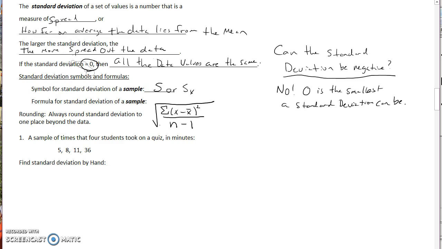So what you do is you take every X value, so in this case these are our X values, we're going to subtract them from the mean, then we're going to square that value, and then we're going to add all those numbers up, and then we're going to divide that by n minus 1, and then we're going to take the square root of the answer. So this is kind of long-winded and kind of heavy-handed, but we're going to do one of these by hand just so you can see how this works, and then I want to be very, very clear. After this example, we're going to be moving to Microsoft Excel to help compute these. So I'm going to stop this video right now, and then in the next video, shake your hand out, give yourself a little break, and then we're going to work on calculating the standard deviation of these 4 data points by hand.